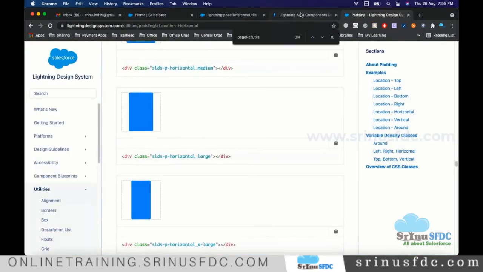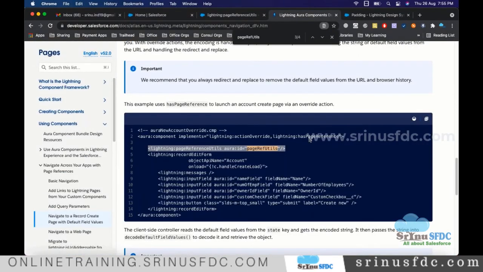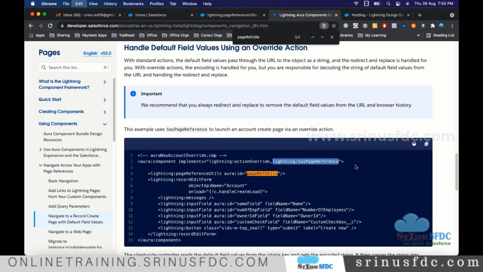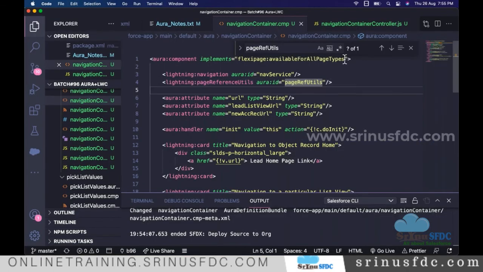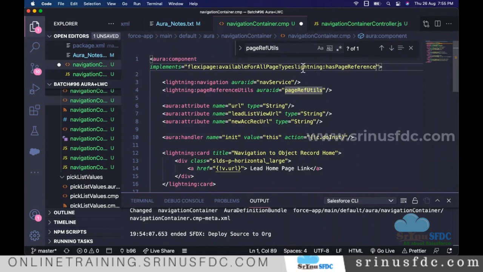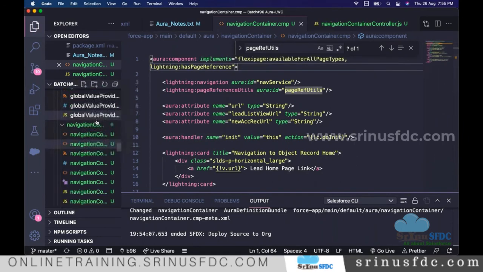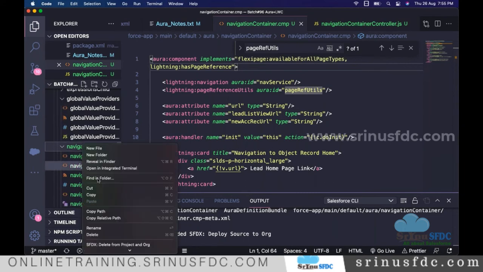Just wondering what is wrong here. Okay, so is it expecting this interface? So let's add that. There was one more action override.